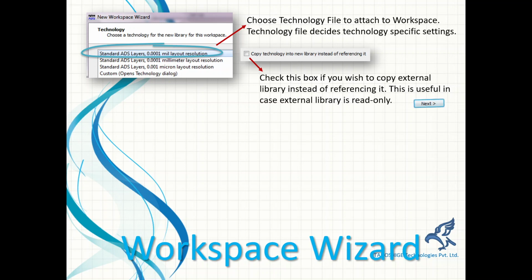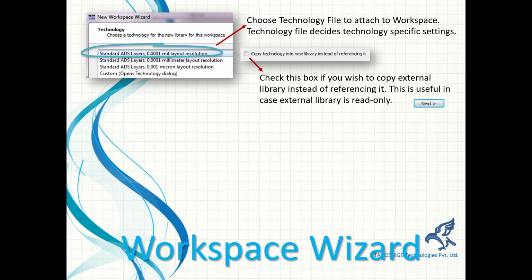Now there is a neat option here that if you want to edit something which is a part of the PDK, right, you can copy the library instead of referencing it. For example, let's say you have a metal stack up and you want to add two more layers for the board underneath, so you can copy this rather than reference it, right?